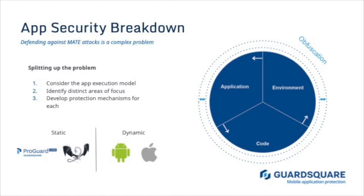So I won't go into detail on this entire slide because that's going to take too long, I think. But essentially, we look at the environment. Where is the app being executed, and the application itself? Because an IPA and an APK, essentially, they're zips, but they are completely different. So there are some interesting differences or mechanisms that we have to understand and use to protect. And then, of course, the code itself, we have to have a very good understanding of what it looks like. What is the binary format on a GNU system, for example, or on an iOS device? It's a Mach-O format. We have to know it and understand it in order to protect it.